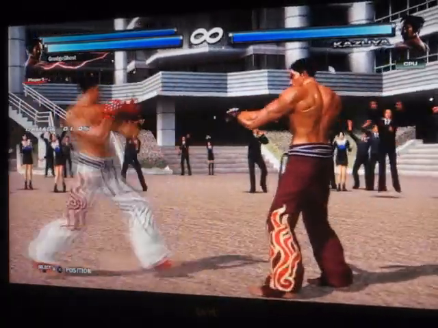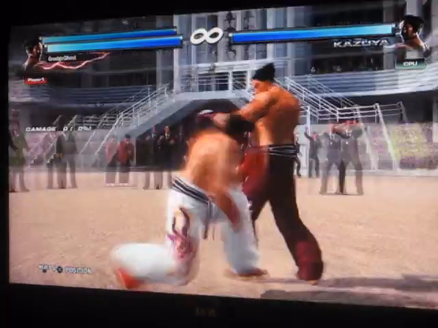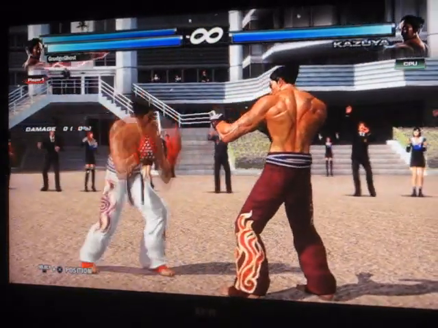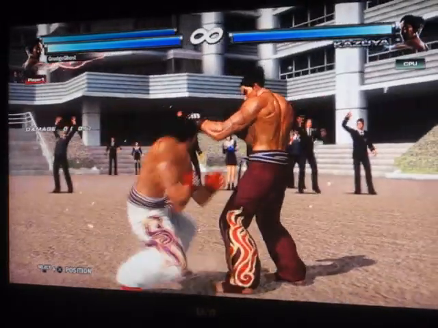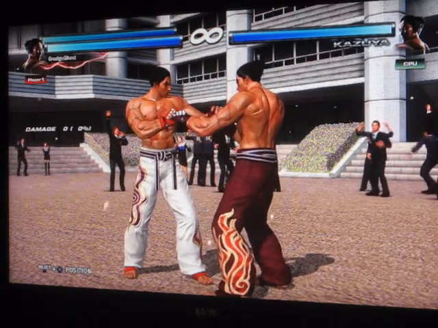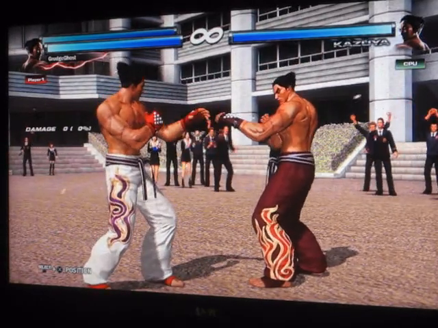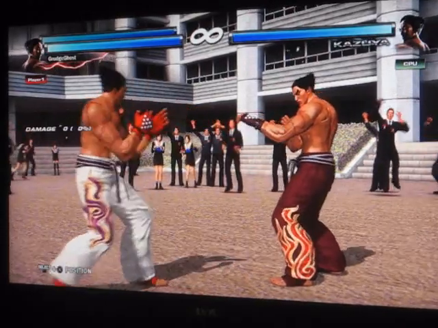But the first thing I want to talk about is the fight style Kazuya plays. Kazuya plays a mix-up style. Kazuya is not really an offensive character. He's basically a defensive character like Zafina. But keep in mind, when you're in this matchup against Kazuya, he's a much better defensive character than Zafina.